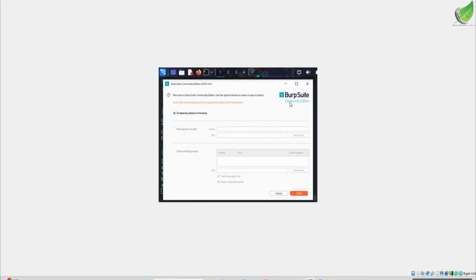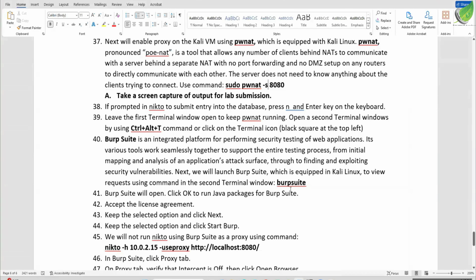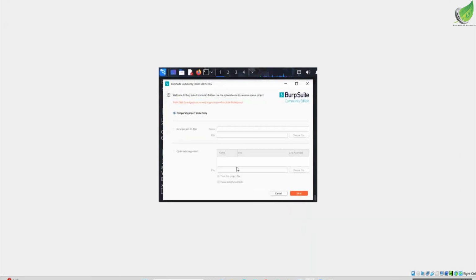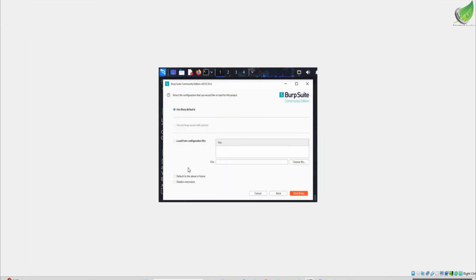So here, you open up the UI after you call that command. It just opens up the app, right? When you type in Burp Suite, and then you accept the license, you proceed. This particular version only gives you the temporary project storage. It doesn't give you the newer project option. You have to sign up for an account to use additional options through their web app or the download. So you're going to proceed by clicking next. Okay.